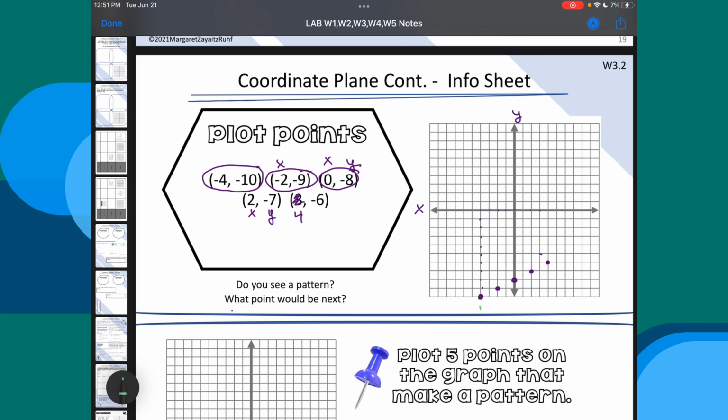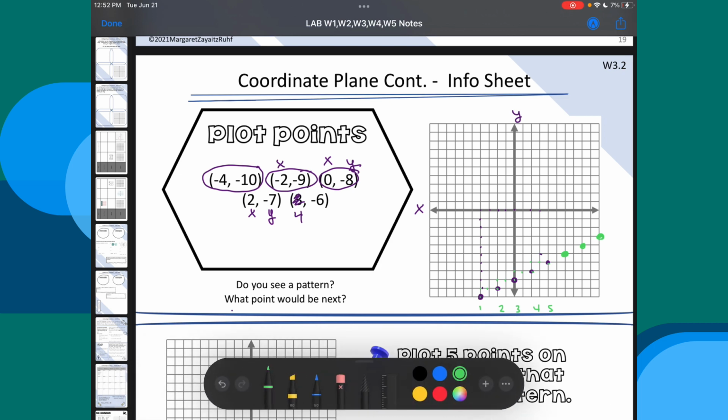So from point 1 to point 2, from point 2 to point 3, point 3 to point 4, point 4 to point 5. You should notice that we're going up 1 block and then over 2 blocks. Up 1 block, over 2. Up 1, over 2. Up 1, over 2. If we expanded this pattern of up 1 over 2, we could add more points to the pattern. One would be there and one would be here. We could do it a third time as well.